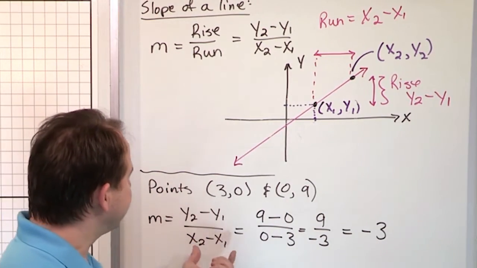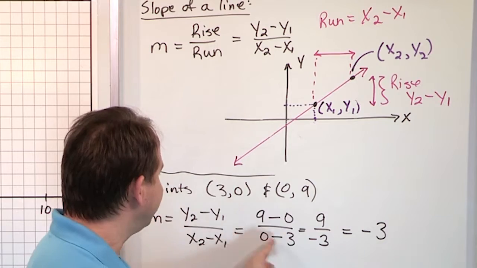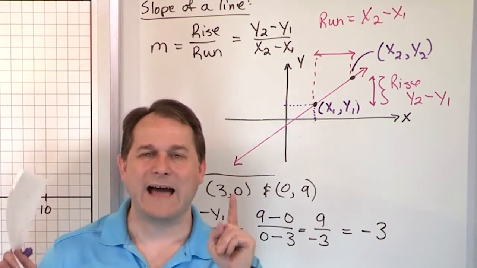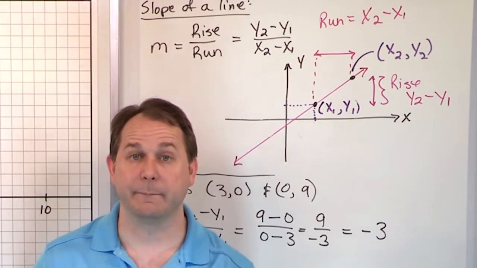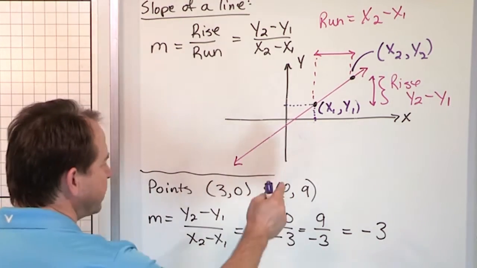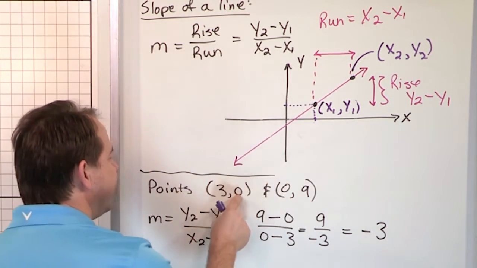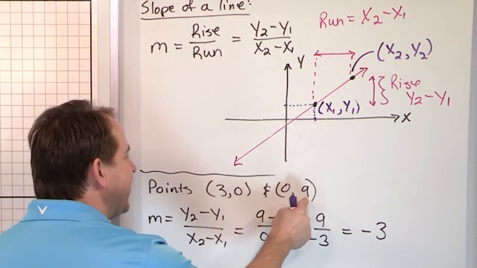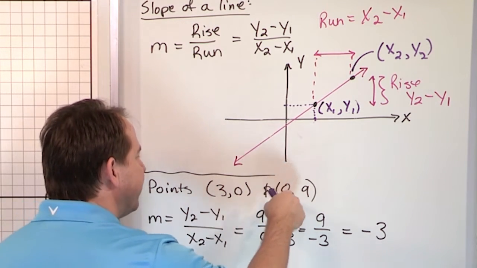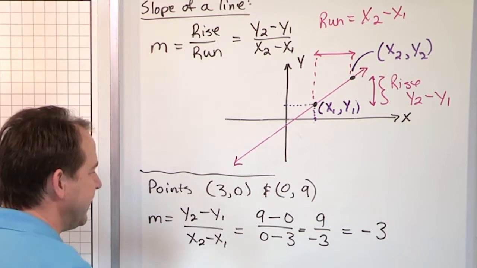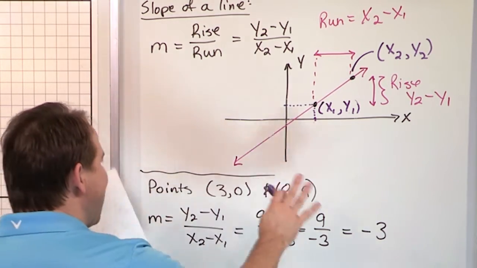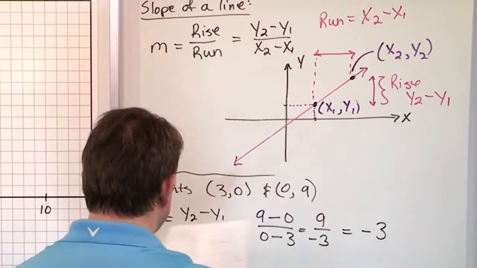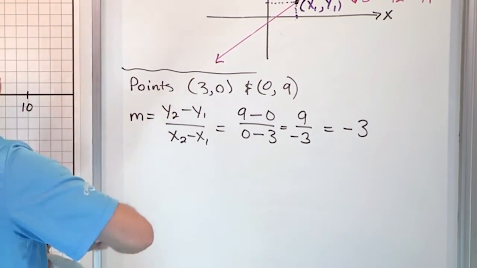All right. Now, one thing I want to point out, absolutely important to make sure. When you're calculating slope, you subtract the y values on top, you subtract the x values on the bottom, but you have to do it the same direction for both. In other words, you go 9 minus 0, and if you go that way, then you must go 0 minus 3. The same direction from here to here, and on the bottom you subtract from here to here. They have to be the same direction. Now, it doesn't matter which point is 2 and which point is 1. You will get the same answer either way.